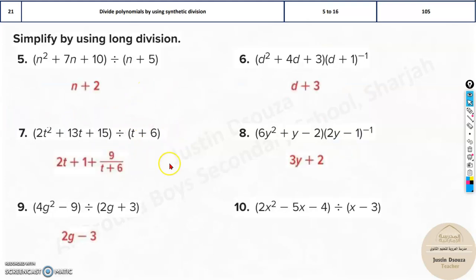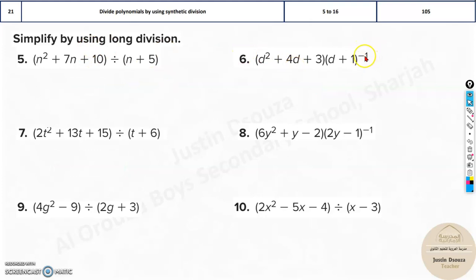So they usually prefer it like this. You can see over here, they write the remainder divided by the divisor. So this is for you guys. You have to do the long division method over here. They have mentioned the long division. So please solve this by yourselves and then check the answer.